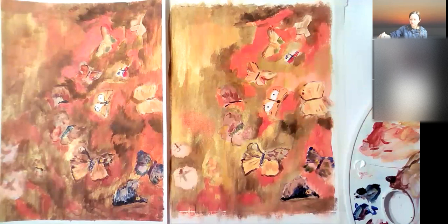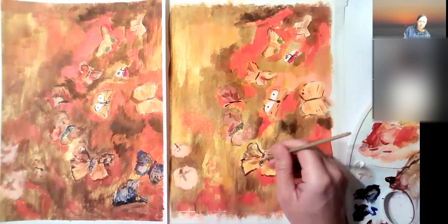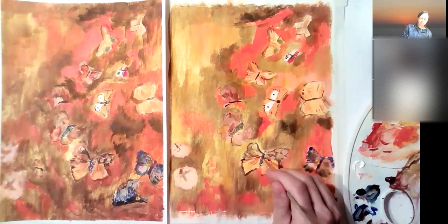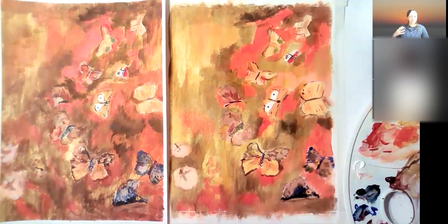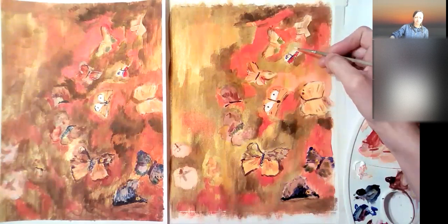And then of course, if you have the chance, that's the moment to sit back a little and look at the whole image. What you should pay attention to is which butterflies are jumping out. I use this expression to say that you look at the painting and at once see, okay, this spot needs attention, I need to work a bit more there. So you spot them and quickly correct.